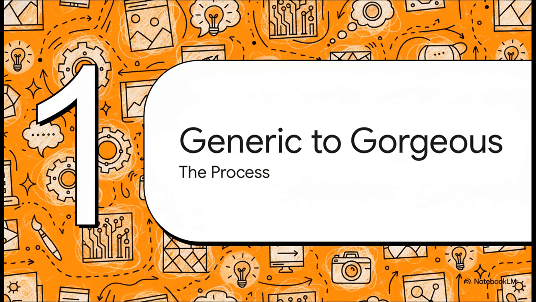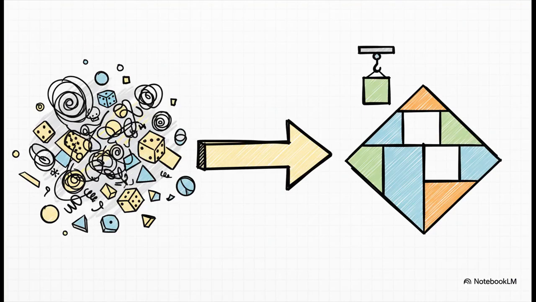Creating really beautiful AI art isn't about just throwing a bunch of random words at the generator and crossing your fingers. It's a craft. And just like any craft, it follows a clear, repeatable process. So here's the big secret. Getting those consistently amazing results doesn't come from luck. It comes from structure. When you learn to break down your creative idea into clear, descriptive pieces, you're not just prompting anymore. You're actually directing the AI to create a masterpiece for you.